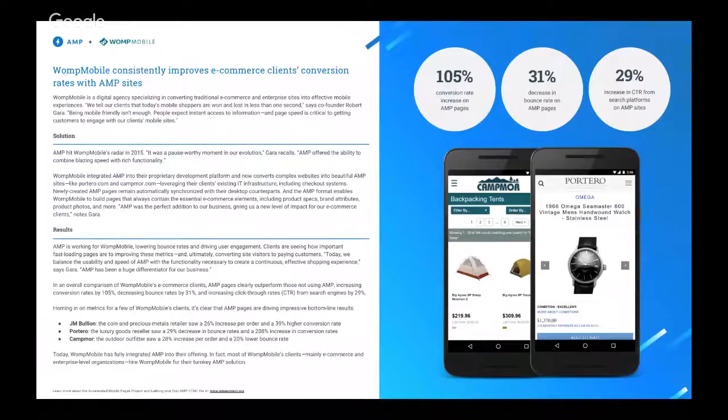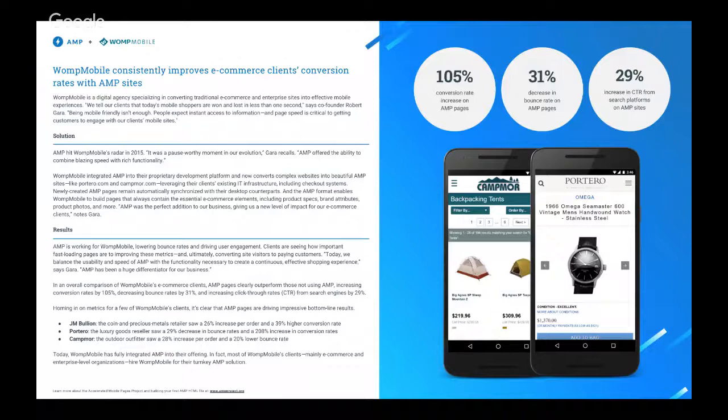Perfect. Yeah, this is one use case I brought for you, which is a mobile agency, specialized in mobile, also helping their clients with amping their sites, mostly e-commerce sites, and they have great success with this. So this is another use case for AMP. If you're tuning in as an agency, this might be another interesting USP you could also offer your customers, helping them in amping a site. And they've seen great results here.